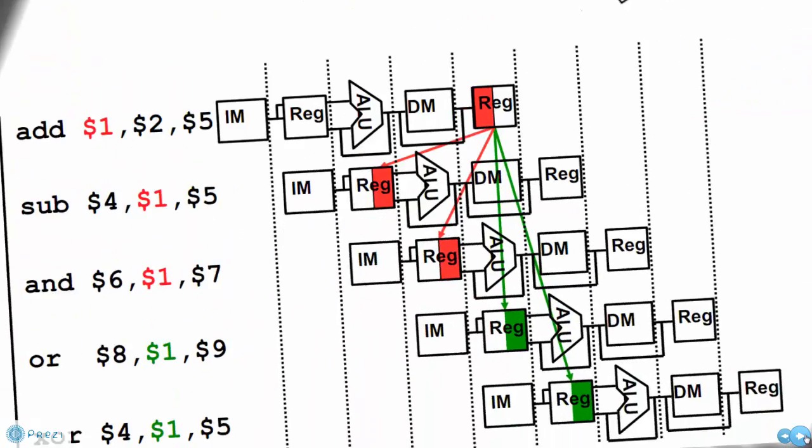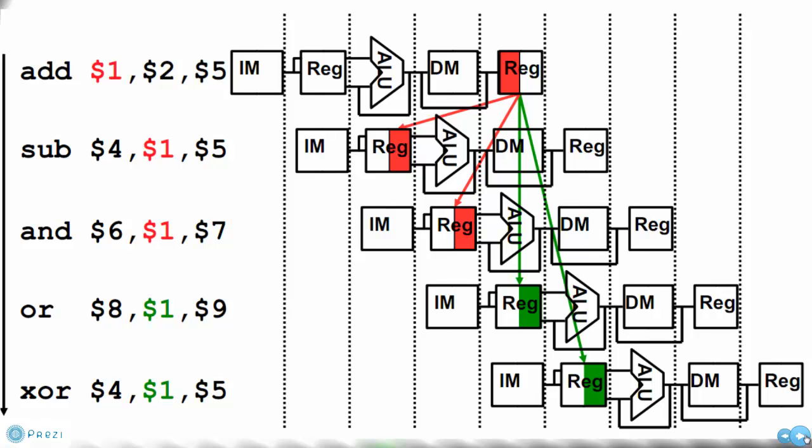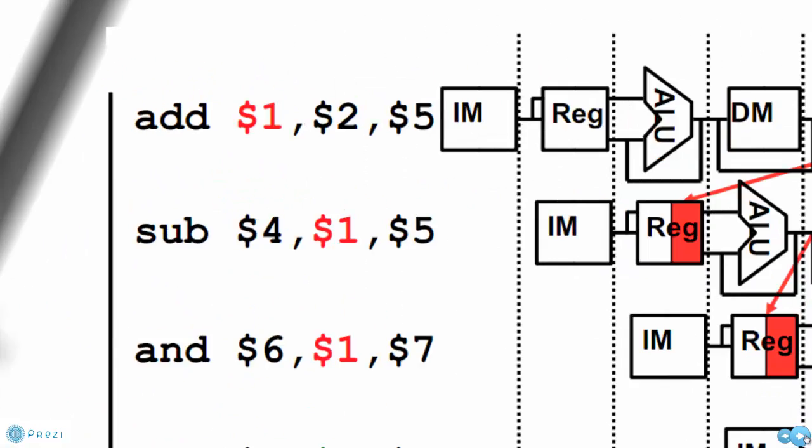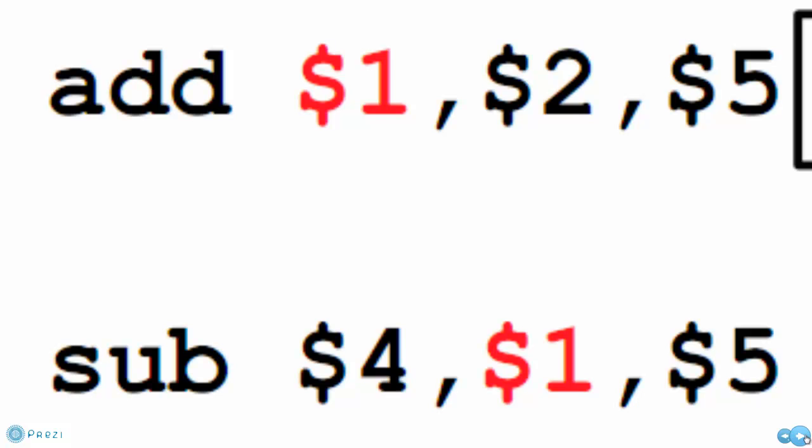The second type of hazard is a data hazard. This one is simple to understand. Let's take a look at this pair of instructions that are meant to be done consecutively. You might be surprised that if we implement the pipeline process exactly as we have it now without any hazard control, just these two instructions will present problems. Do you see why? Let's take a look at the output of this instruction. Now, let's take a look at the input of the next instruction. If we look at the instruction steps, we can notice the problem right away.